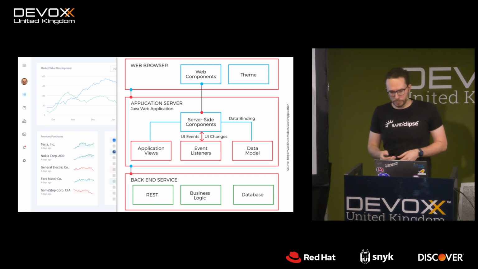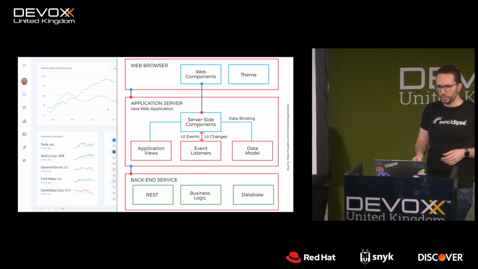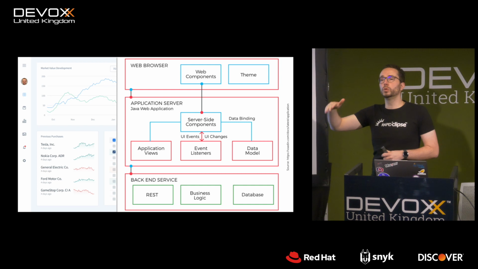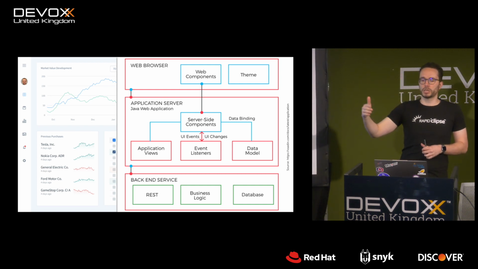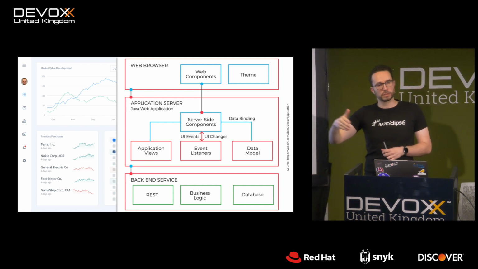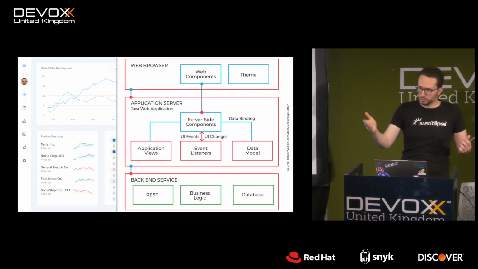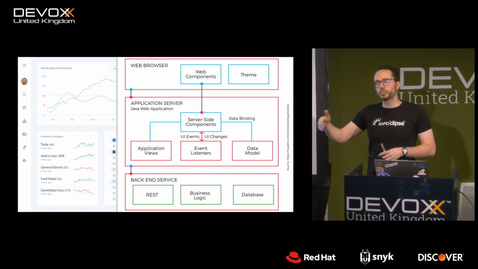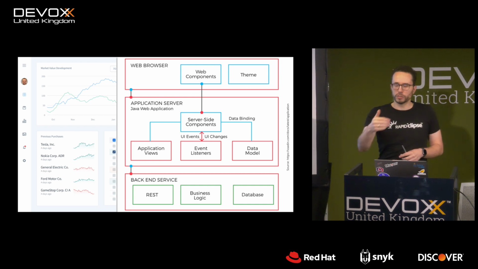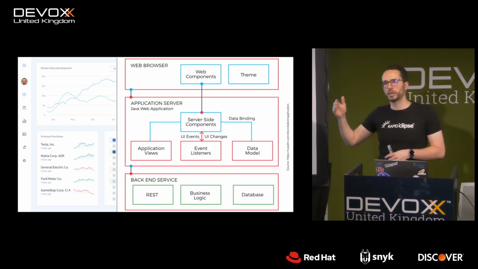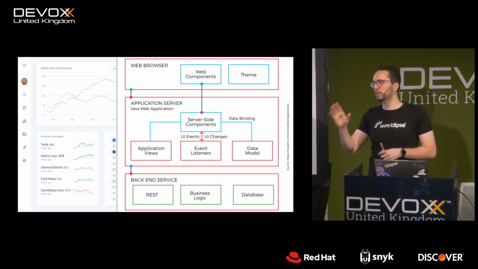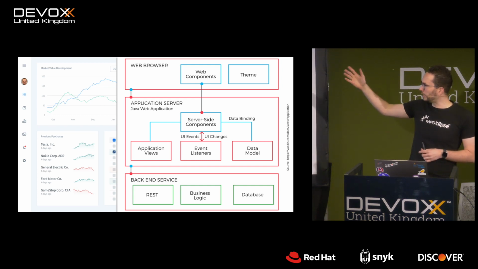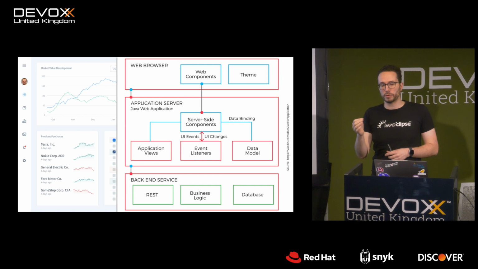And what is basically happening? We have a web browser that has web components. And if you Google that, Vaadin used to use GWT, Google Web Toolkit, some of the names it has, it's like Voldemort. And they used that to transpile from Java to JavaScript. That is not anymore. Today they just use standard regular web components as specified by the WC standards. So this is really great because this is very interoperable.